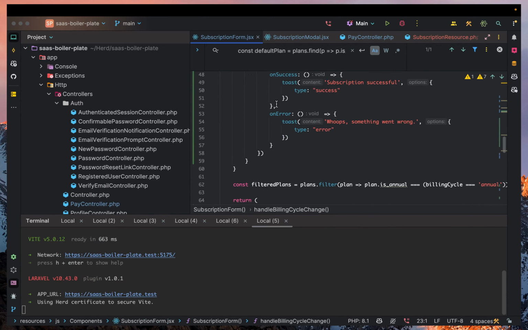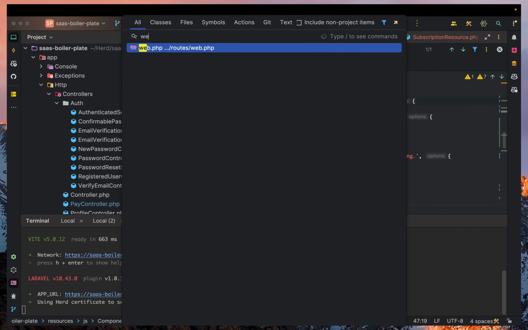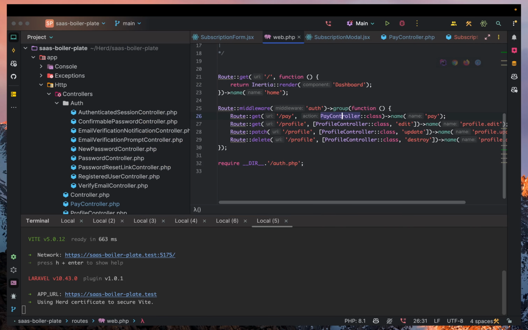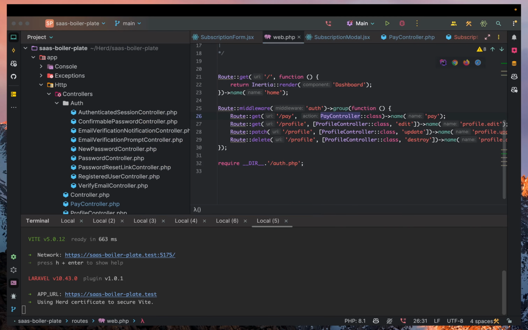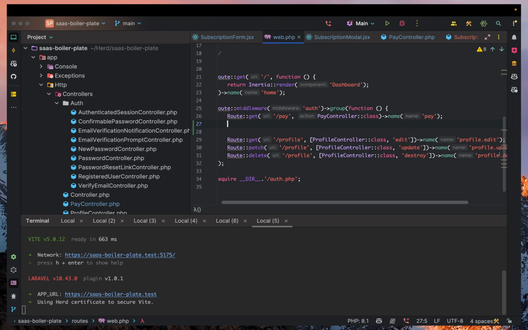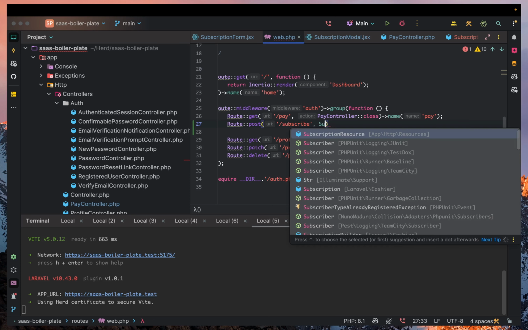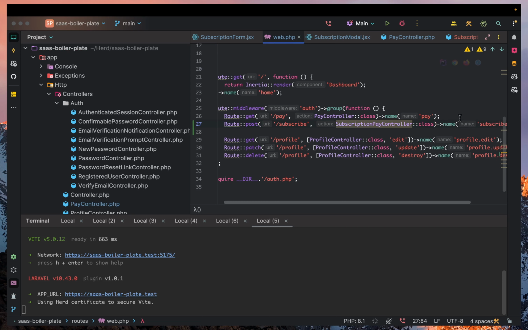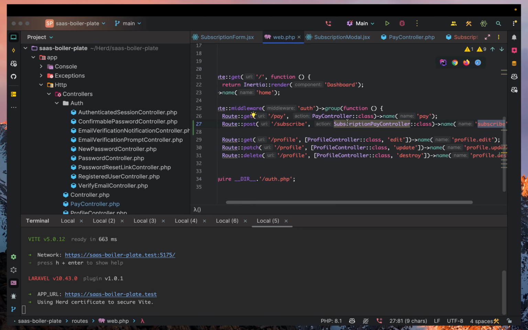So with that said and done, let's head into the web.php file. In here, we have this route called subscribe. So let's head into that route. In here, we want to make sure it's inside the authenticated group. So I'm going to make a route post subscribe, and in this case, I want to put this into the subscription pay controller, which we're going to be creating now.